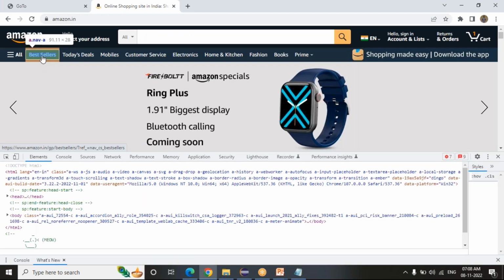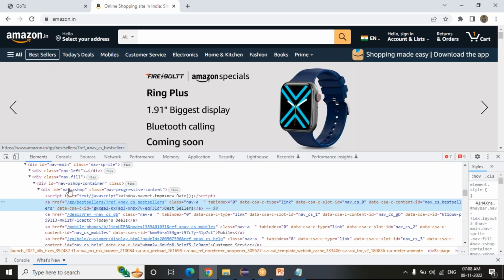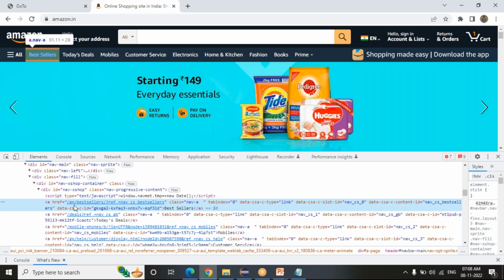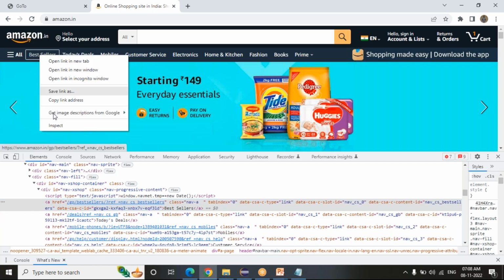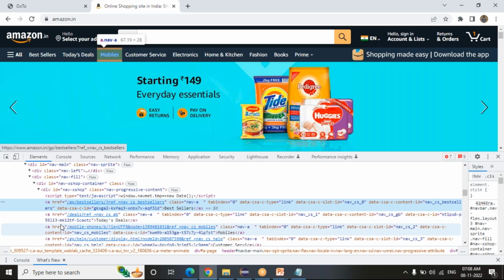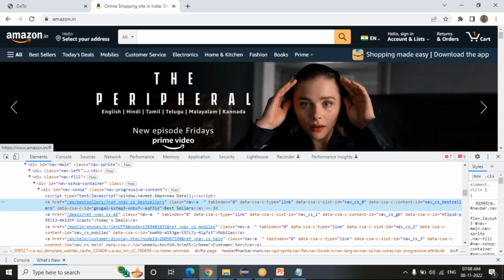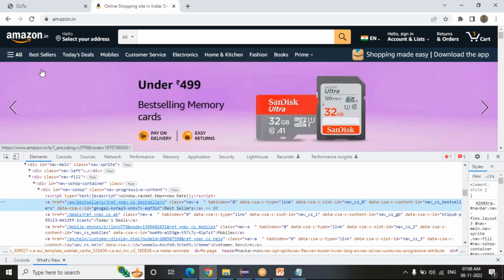I will locate this particular element by using its properties. Suppose I right click and inspect this element, I will see there is some html code. This is the entire html code of this page. And if you see this best sellers, the developers have given it as an anchor tag, a tag. So I can locate this element by using the properties or attributes of this tag. That's where we identify the elements here.